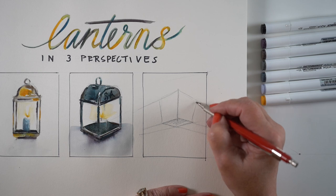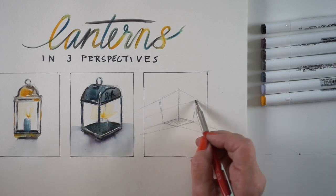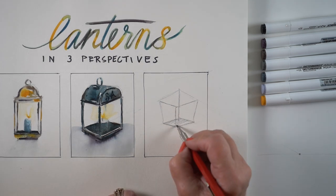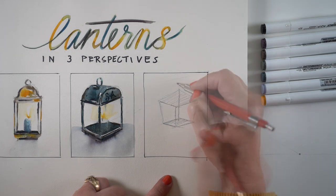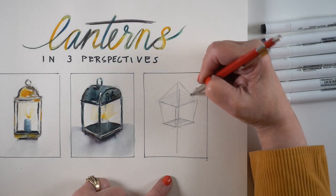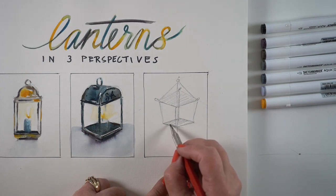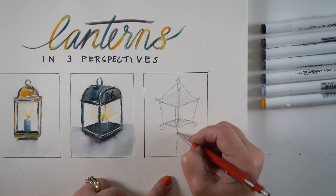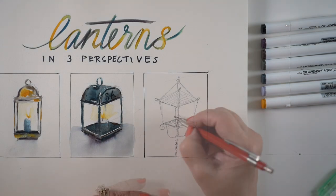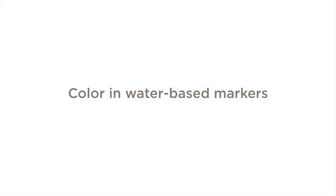I'm using a stick eraser to get rid of those lines and making them at angles — this is the actual shape of the lantern, not perspective. Going into that one and drawing the lines out to the vanishing points shows what the shape is going to be underneath, through the glass into the lantern. So I had to create both the bottom diamond and the top diamond. In the center of it — which may not be in the center of your lantern — is where the post goes. You can draw your top on it and add any fancy fleur-de-lis or whatever you like. Then just worry about getting the candle in there — I made mine a very short, stubby candle peeking up from the bottom with the flame above.